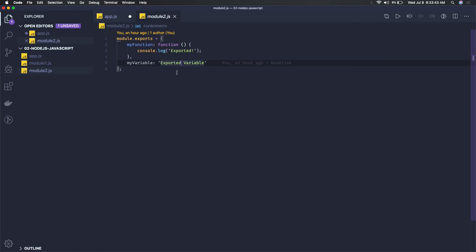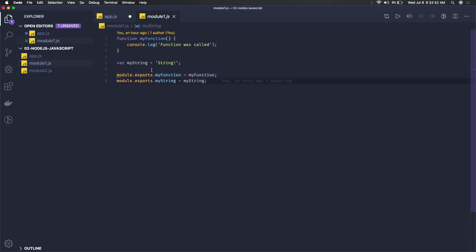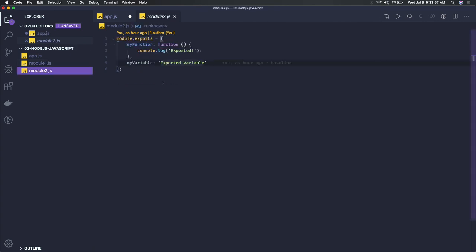So there are many ways of writing it. Either you can write it like this. Here also we are exporting my function and my variable. Here we just wrote them in a split way. Otherwise you can just collect everything in module.exports. Whatever you want to export, you can wrap it here. If you already created some function, then just put the function name or variable name or anything that is available. Once you are exporting from here, just remember this keyword module.exports, it is with an s, okay?